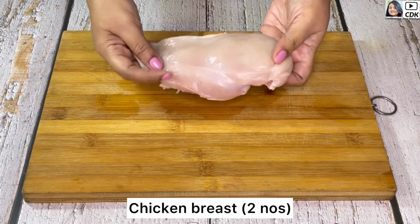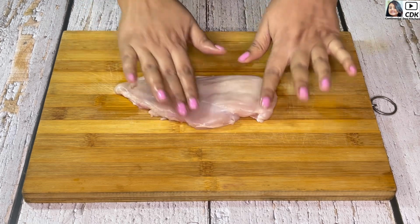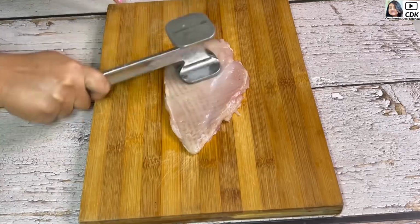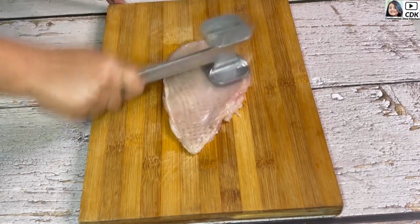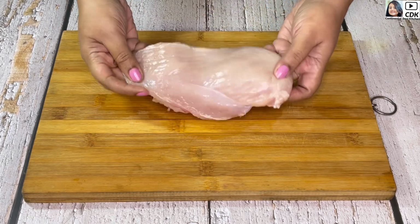So for this recipe, I'll be using 2 chicken breasts, and make sure you slice them slightly thin. And now I will pound this with a meat pounder so that you can make it slightly more flat. And this one is ready.